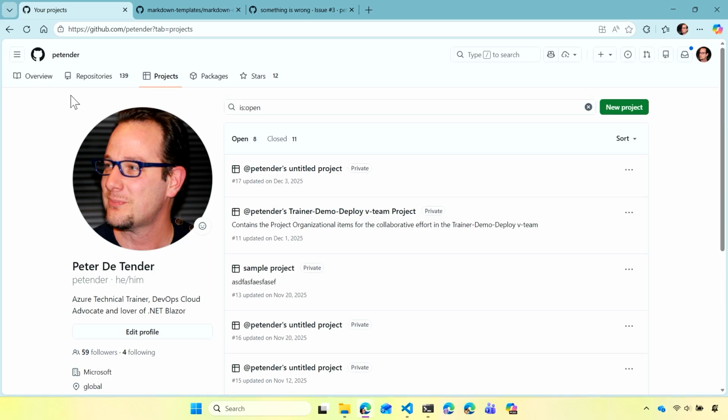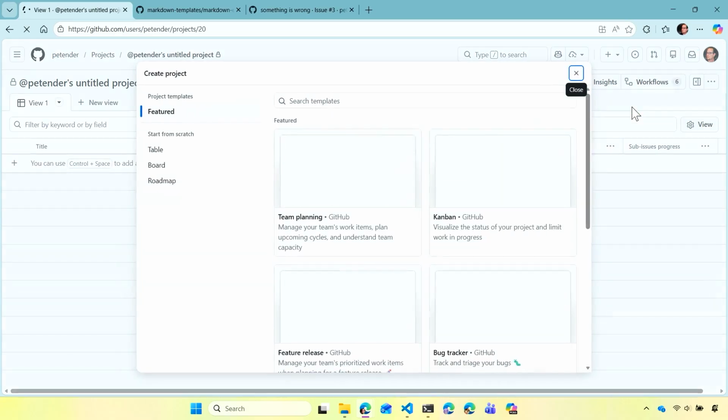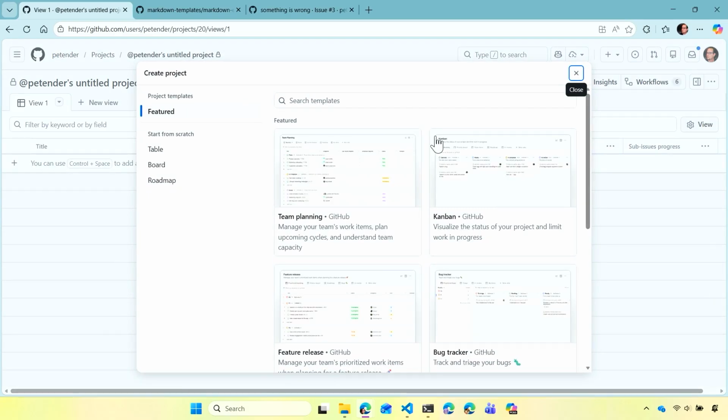I'll start from the top. So I'm in my account, individual personal account or organizational account. You already know because we talked about this, and I'm going to create a new project. One of the nice things is that GitHub gives me different project templates. I'm not going to walk you through all the options here, but imagine you want to use this for team planning, maybe not even DevOps specific related. You could use that for like scheduling, defining who's going to work on what, and so on.